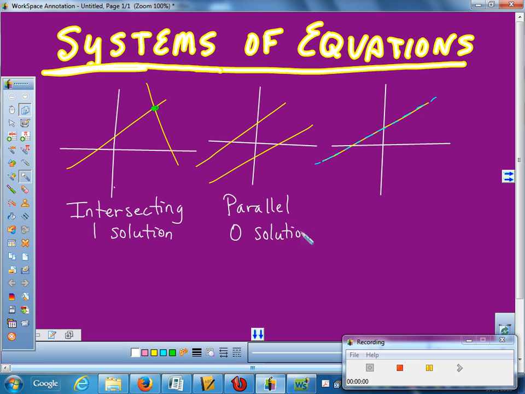All right. Then the biggie. What if they turn out to be the same line? Yes, there would be infinitely many solutions because every point on that line would be a solution. So those are the three choices. When we're solving, we're going to hopefully most of the time get one intersection point. But we can have the other two situations happen as we're solving them.